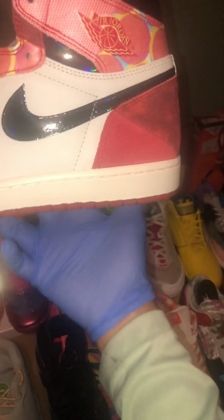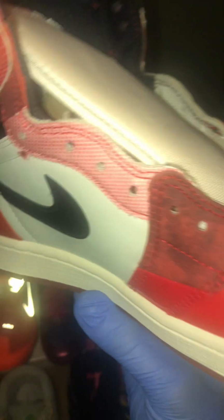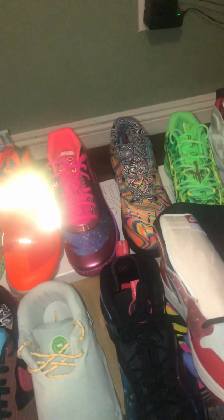So you have the Spider-Man costume ripping through the Next Spider-Verse with this skin kind of texture going into all these different materials of Spider-Man's costume. And then you have this cream off-white tongue with the half Nike Air box logo with this premium leather material, a translucent upper, and then a patent leather iridescent swoosh, glow in the dark outsole. It glows white. It's a pretty dope shoe. Pretty hard to get, but I managed to get that ahead of time through different sources and ways I collect shoes.